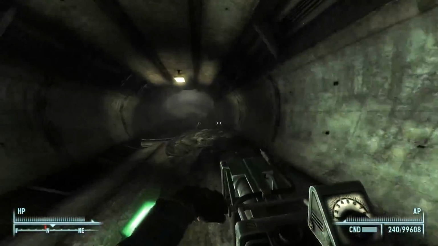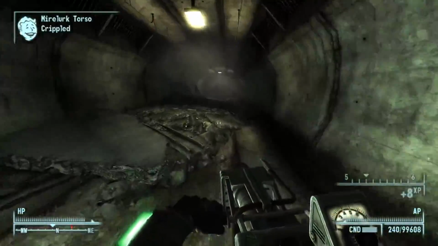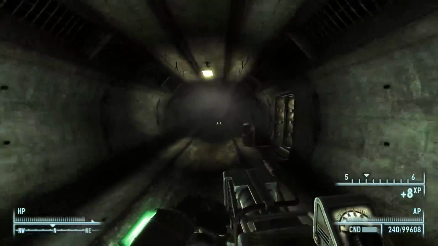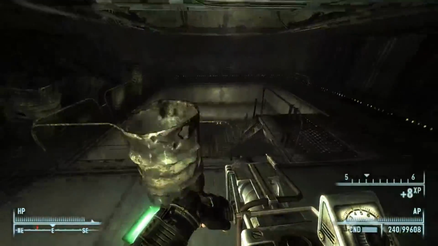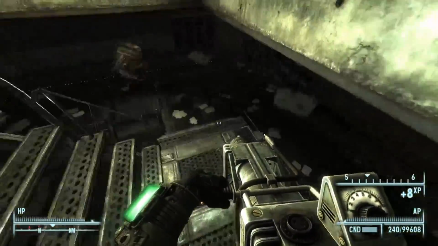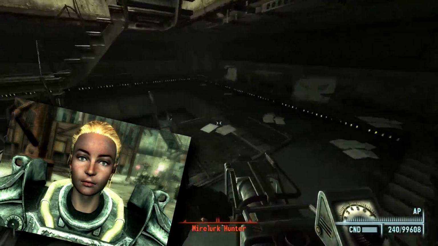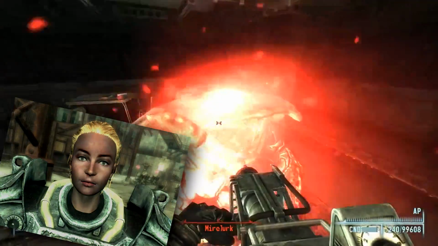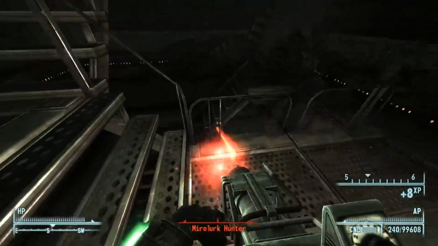The next unused quest is listed as Last Rites. Not much is known about this quest as no objectives were left over, but it is believed that it was the basis of the Broken Steel DLC. The last completely scrapped quest is simply known as MS-07, which would have apparently involved Sarah Lyons from the Brotherhood of Steel. Again, not much is known about this quest since basically all traces of it are removed. All that is left is this strange, also unused disc that would have served some purpose in this quest.